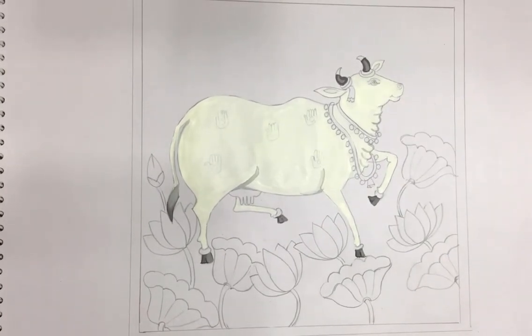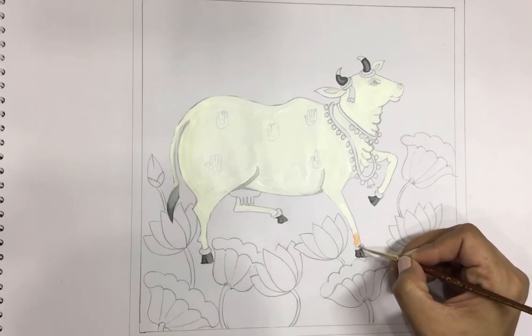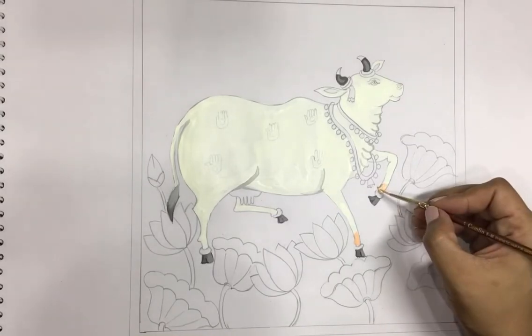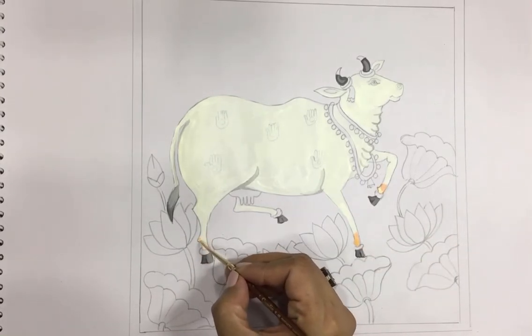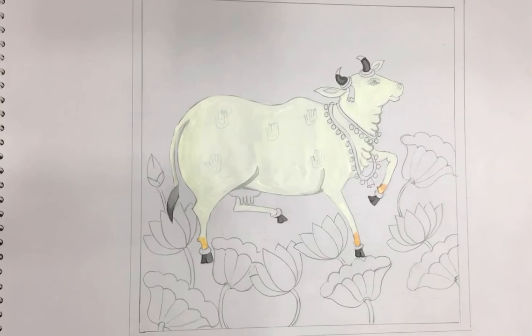Now let me add some more shades. So I'm using this orange at the bottom of the leg. I have just left that ornament, and you can call it the anklets, and I'm just adding this yellowish orange. Okay, first we'll apply the color, then we just try to blend it.